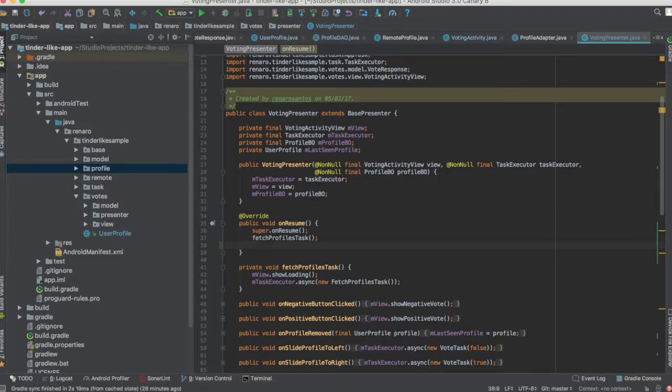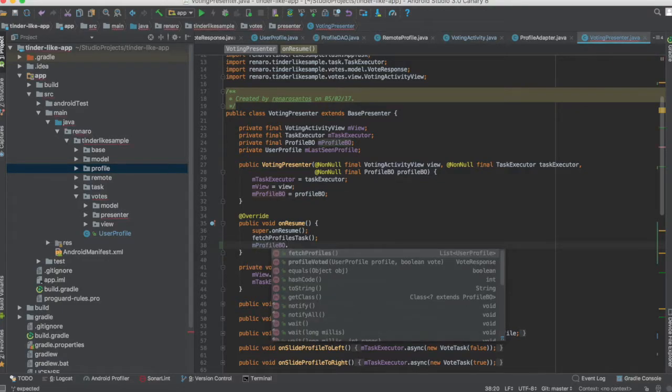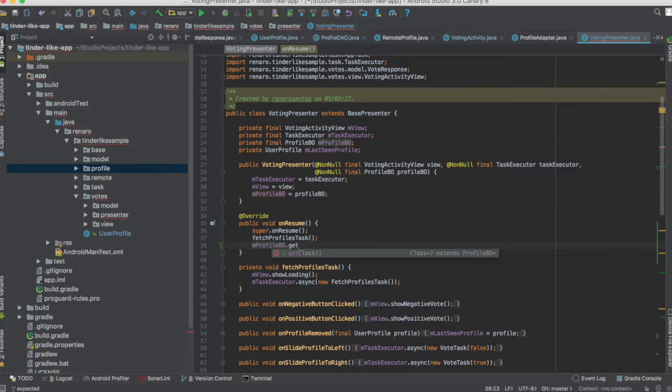Tip number 2. So one thing I want to talk about here is that Android Studio has a lot of features to generate code for you. Okay, so let's give one example here. I have this instance here, mProfileBO, and let's say that I want to call a method called getUsers. Okay, and to make my sample more complex, let's say that I have to pass a random string, let's say token, and a limit of users.